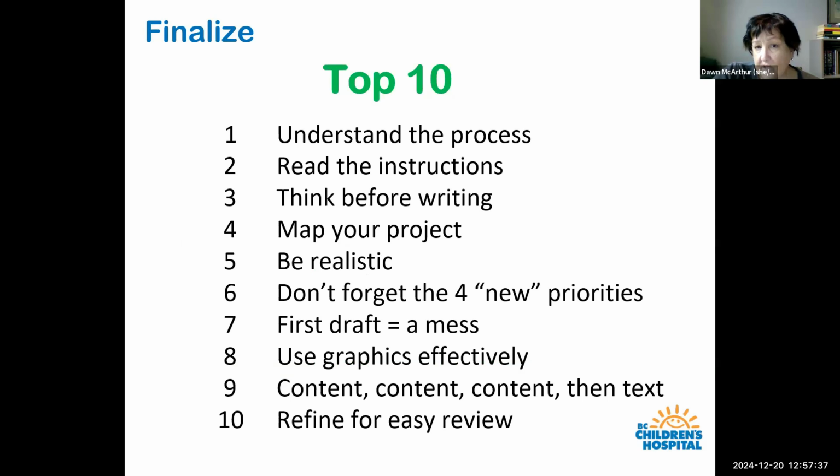I have a top 10. Understand the process, read the instructions, think before writing, map your project, be realistic. Don't forget these new priorities, which shift all the time. Your first draft should be a mess. Use graphics effectively. Review your content, then the text, the language, and refine for easy review by putting things where the reviewer will see them, by not burying key points in the middle of paragraphs that your reviewer needs to see, and by using clear, short sentences and clear language.